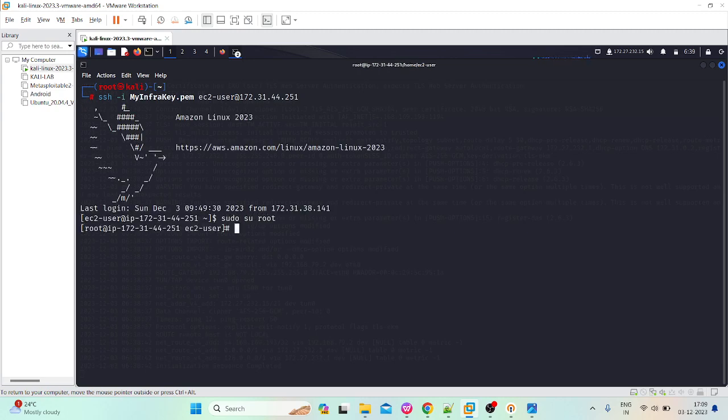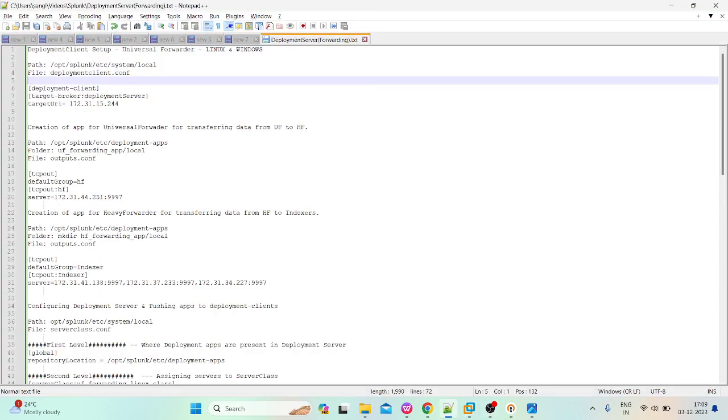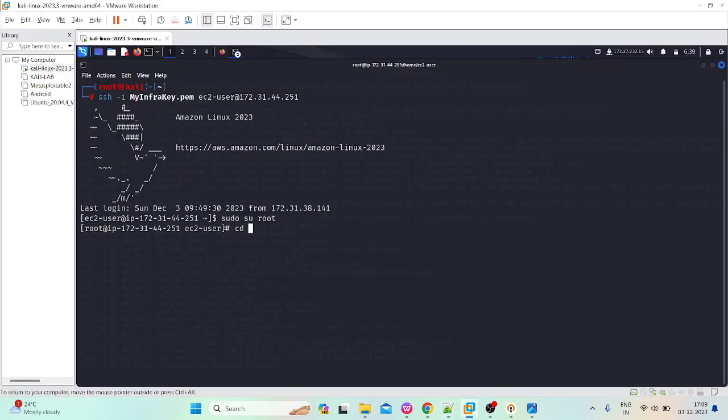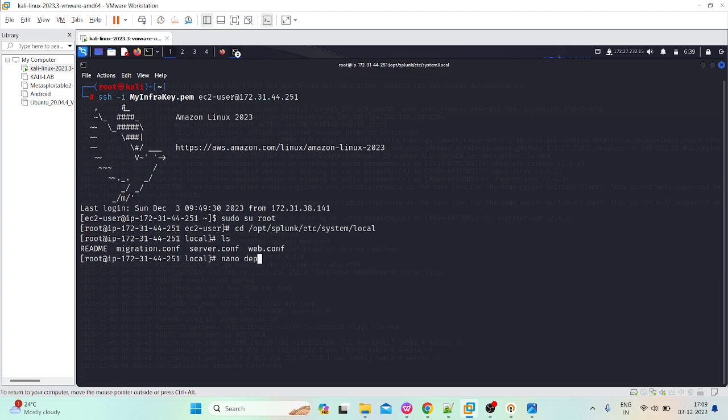I'll come in as root here. So now if we go back to this document, we need to go to this particular path, guys: /opt/splunk/etc/system/local. Okay. So if you see ls, there is no configuration file like that. So what I will do, I will create a configuration file in that name.